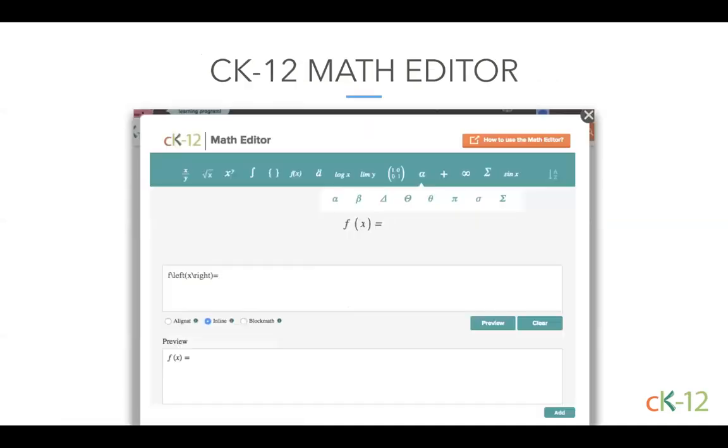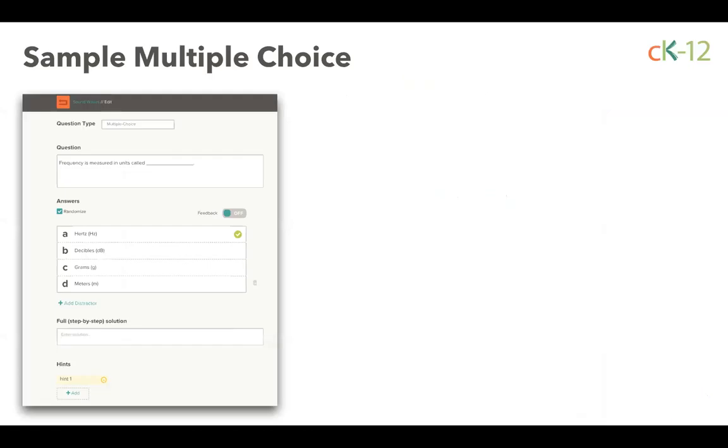So in order to do so, we do have a built-in math editor for anyone that has customized text in our system. This is the same math editor you will see in our Flexbooks, but it does allow you to create formatted math and science text with equations and variables and different pieces. So keep that in mind as an option. And you can even upload images or videos within your questions or your answers in our system. So let's talk about 3 different types of questions first, and then we'll jump into the live part of this.